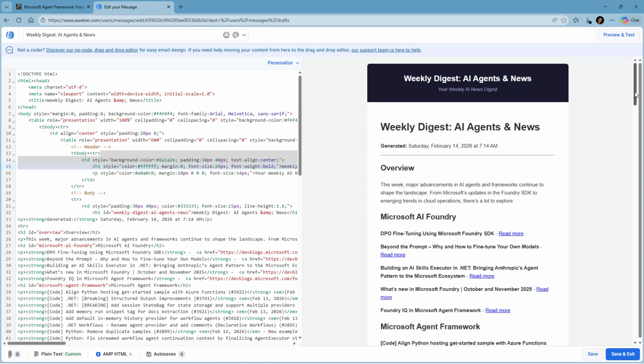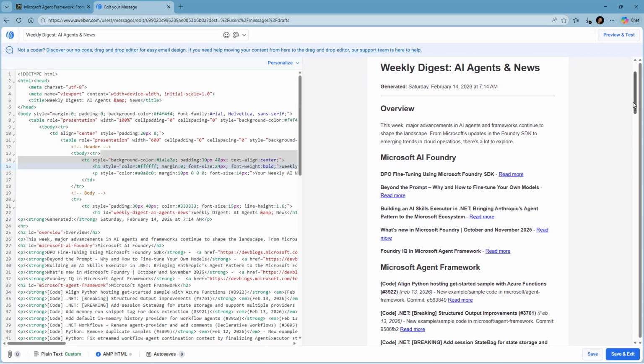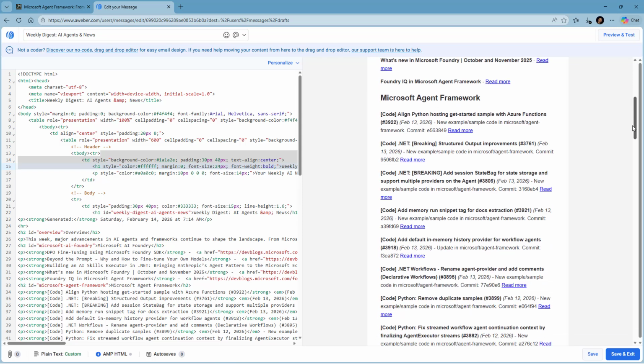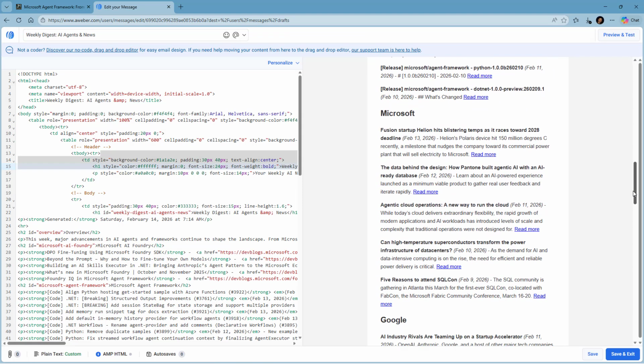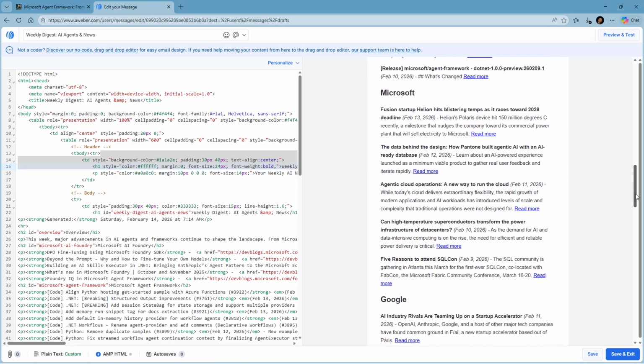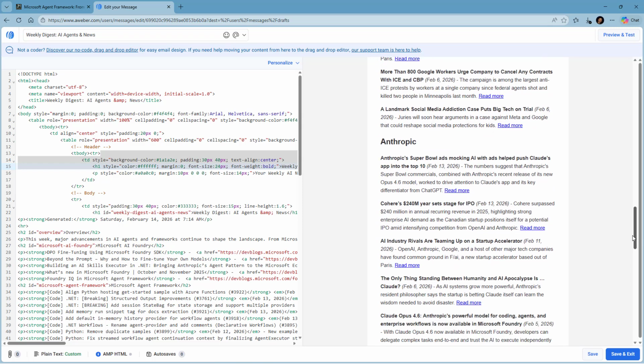So we've got the overview section, and we've got the section for Microsoft AI Foundry. We've got recent updates to the Microsoft Agent Framework GitHub repo. And we've got Microsoft News, as well as Google's News and Anthropic.